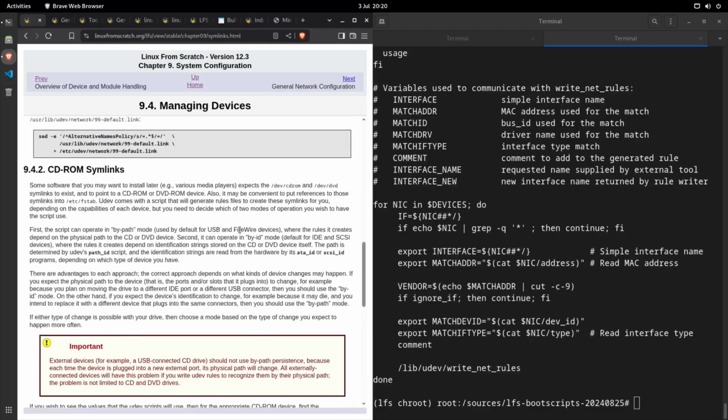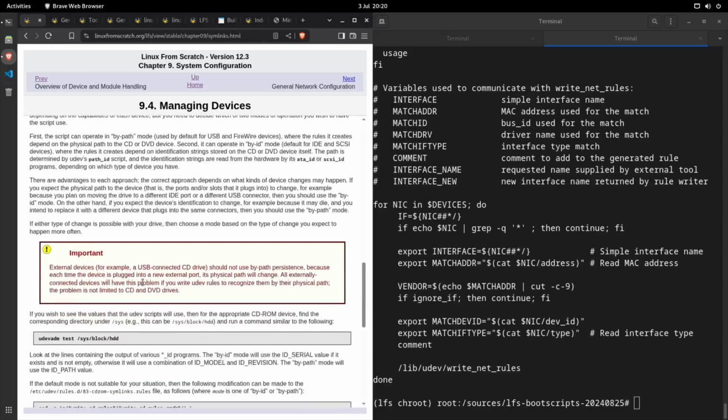Okay. So I was wrong to say that the other one was crap, because it isn't true. If a type of change is possible with your drive, then choose a mode based on the type of change you expect to happen more often. Obviously, it says here it's basically USB devices, because you just plug them in and out whenever, and different devices.